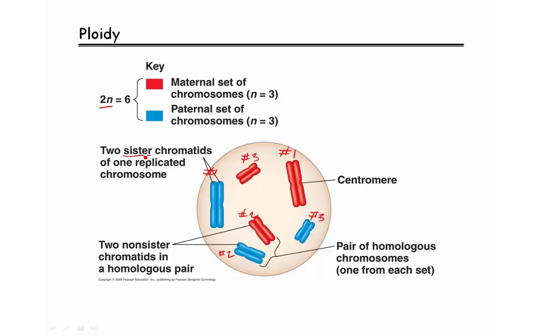We can also talk about non-sister chromatids. Non-sister chromatids are chromatids of one homologous chromosome versus its pair. Now these are not going to be identical to each other, but they're going to be very similar to each other. Keep in mind that they will contain the same loci, but very possibly different versions of the genes. Keep straight which chromatids are sister chromatids and which ones are non-sister chromatids.